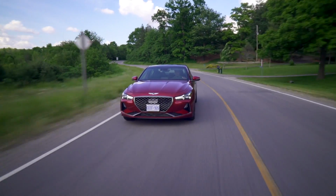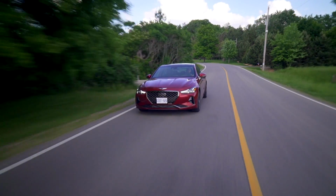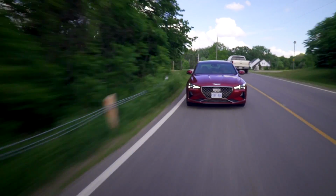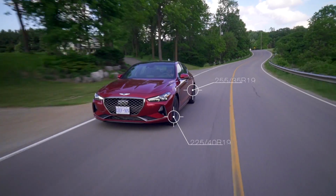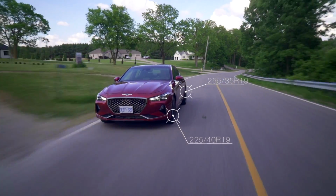Oh man, the front end is really sharp. The steering is not as heavy as I would like it to be, even in the sport mode, but it's incredibly direct, okay? You turn the wheel and it goes exactly where you want to point it. I think that the steering ratio is a little bit sharper in this than the Stinger. To be fair, I like this steering. It's not my favorite steering, but I like it better than a lot of BMWs. And I'm a BMW guy. That's saying a lot coming from me, trust me.